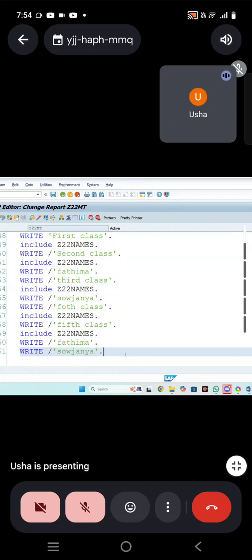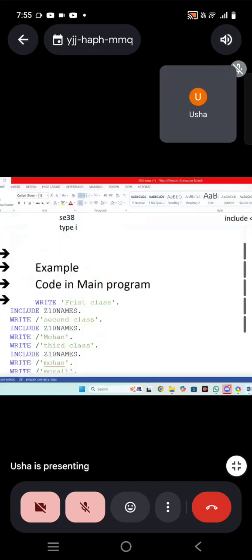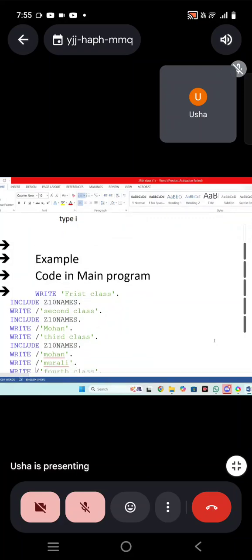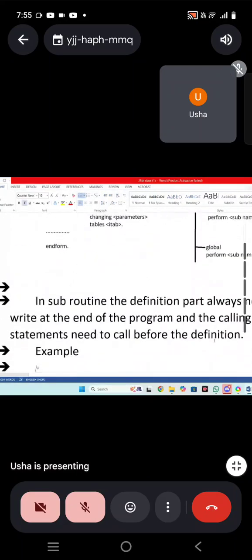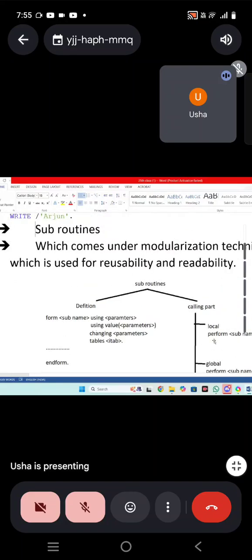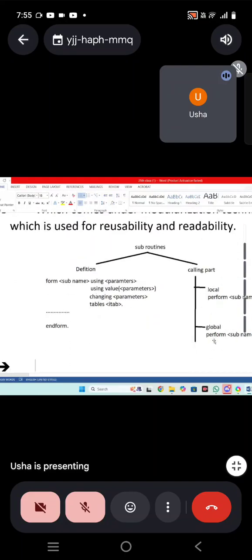So this is about the modularization technique called include. Now I want to go for the next. Next one is subroutine. An include looks very simple: type I program, include keyword to call the include program. But if you see the subroutine, the syntax is so much bigger. Calling part and the definition part.